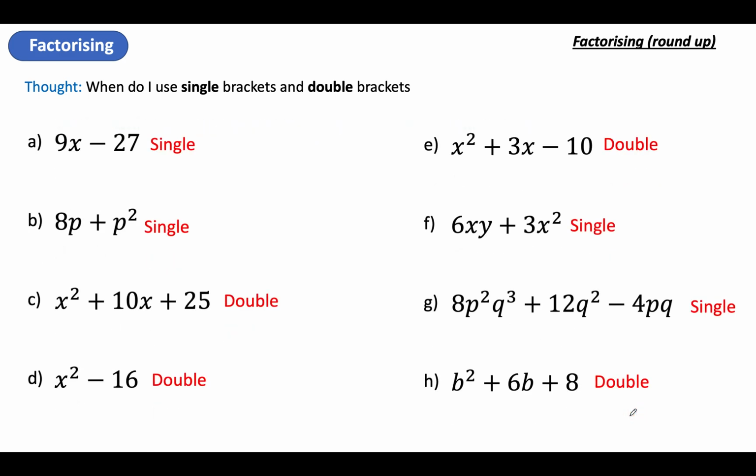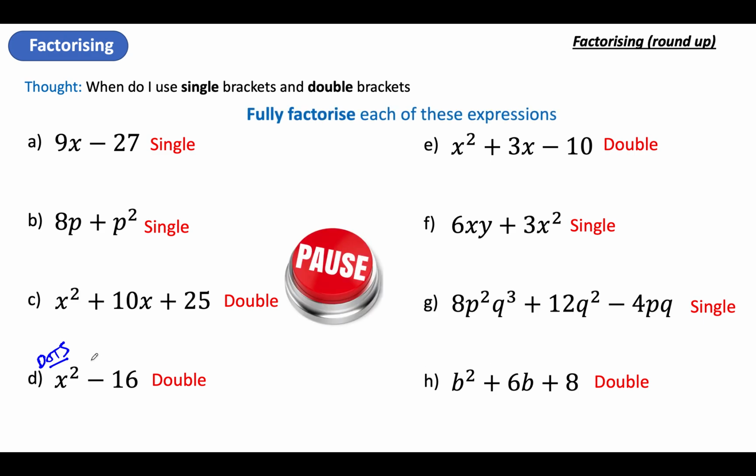Okay, I bet you can guess what's coming next. And I want you to factorize them, please. Okay, don't forget this one down here is a difference of two squares. Yeah, off you go. Factorize each one fully. Unpause when you have done, and I will race through the answers quickly.